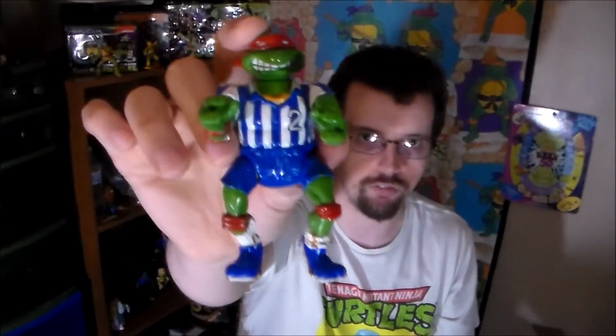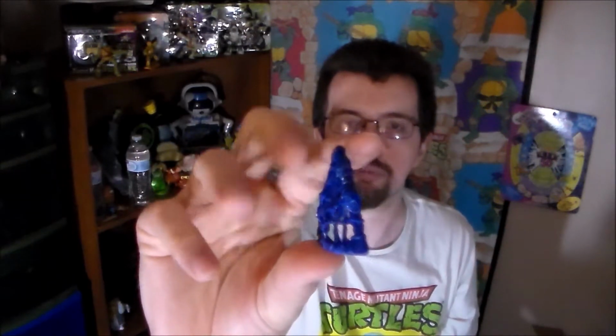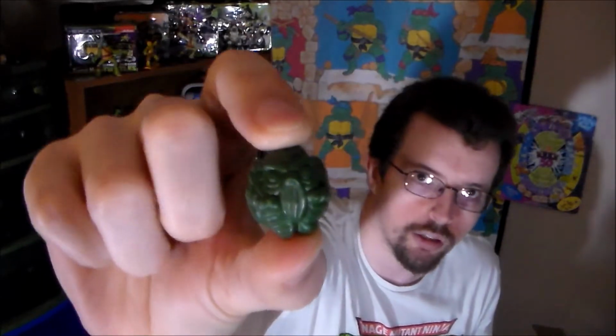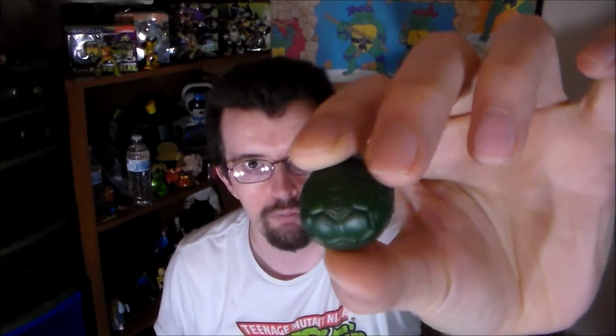Now this figure doesn't stand on his own very well because of his action feature. His one leg, you would set up one of the soccer and or footballs, depending on where you're from, in front of his foot, and you also have this little net that you're supposed to kick the balls into. I guess you could also call it a goal, because it's literally a soccer goal, football goal. You would set him up with this on the other side in front of him, and then set him up with one of his footballs or soccer balls. This one's shaped like a foot soldier that's been all squished up into a spherical shape. And this one is literally just a soccer ball, football.